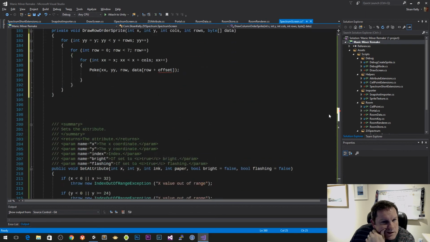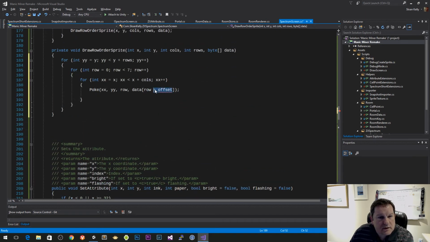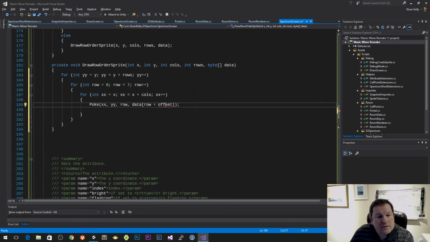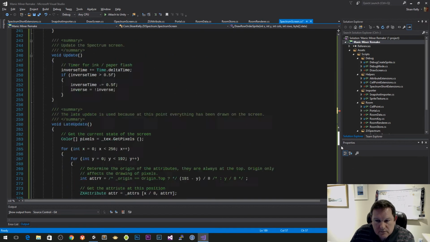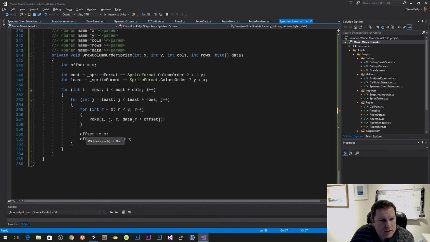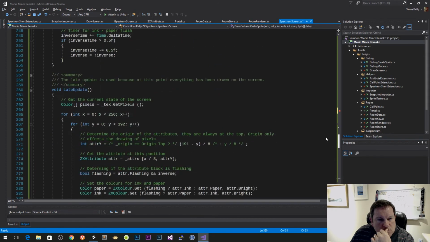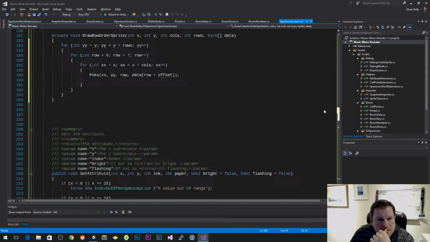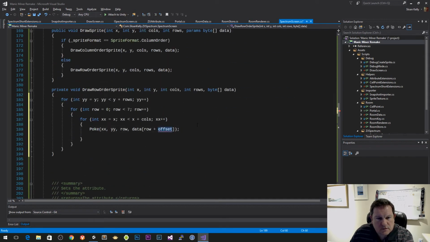So I don't think we need the offset there. I think we just need to have it as data. Actually, no, we do need to have offset. So we add 8 to the offset. So I'm going to do 1, 1, 2, 2, 3, 3, 4, 4, 5, 6, 7. So let me just leave that as 0 just now.